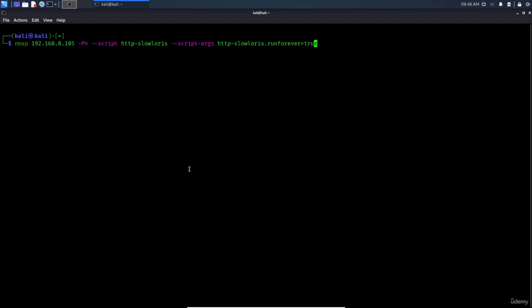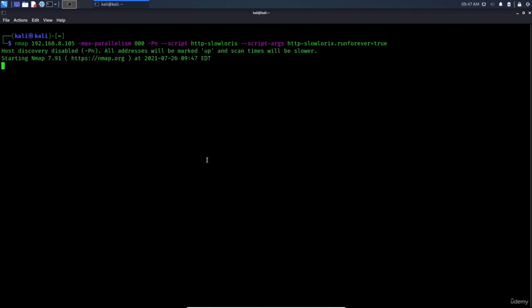By the way, this will be very exhausting for our machine, so we have to put something before it, which is the --max-parallelism, so it will be like that, and press enter. And by the way, this will keep running until exhausting the machine we are hosting, which is the Metasploitable machine.